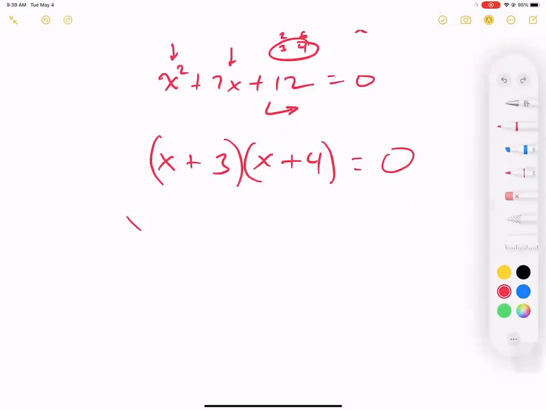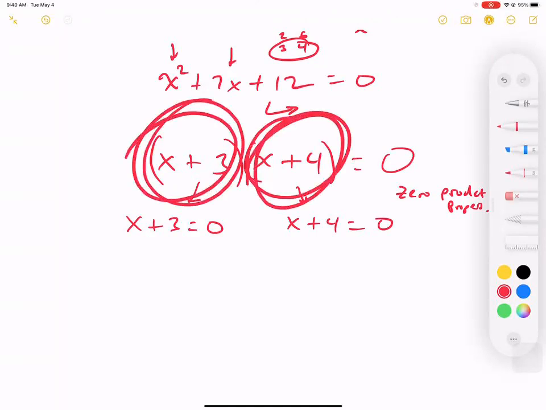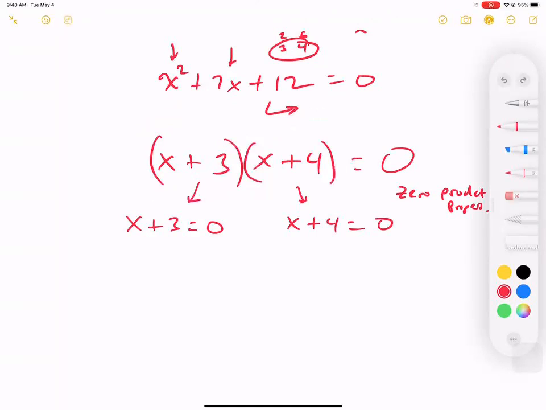From this step, we said we can separate them. So we separate them and solve each of these for 0. And that was because we had something called the zero product property. This rule says, hey, anything times 0 is 0. If I make one factor 0, good, we solved it. If I make the other 0, good, we solved it. So we could solve them each for 0.